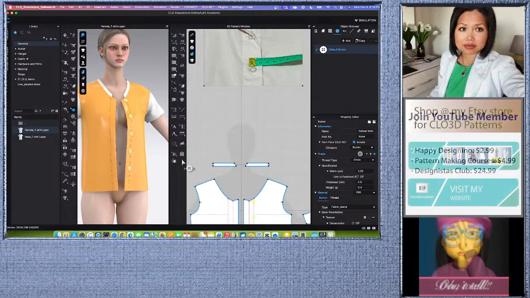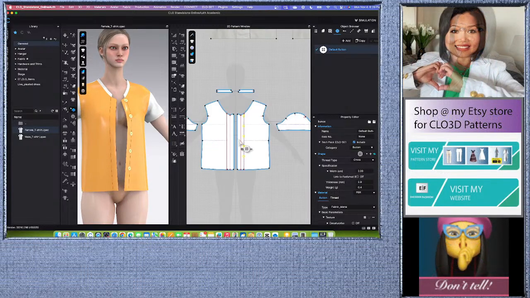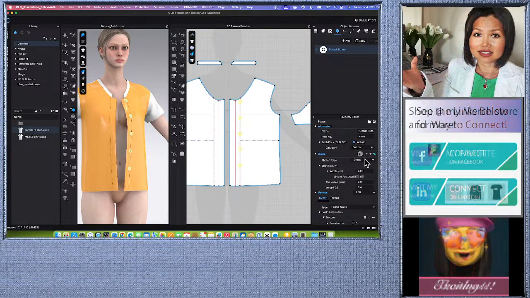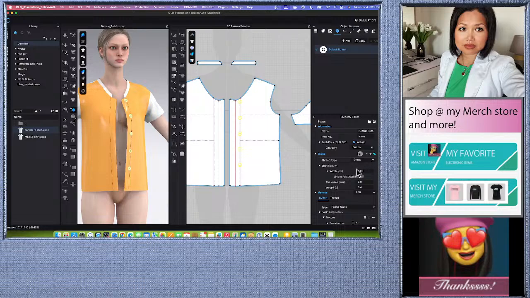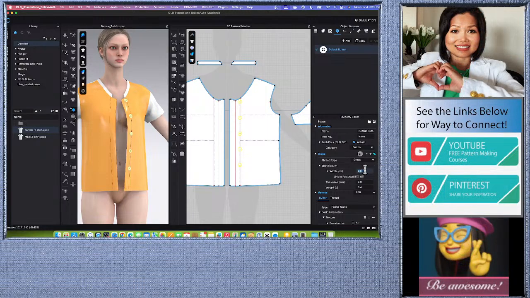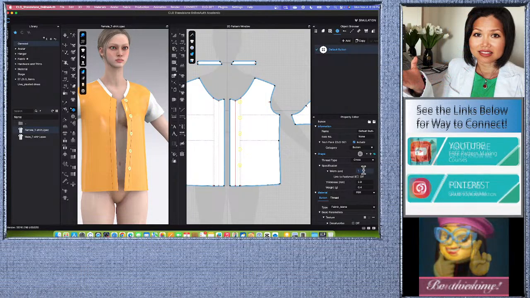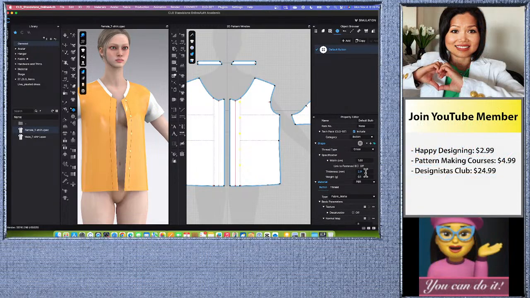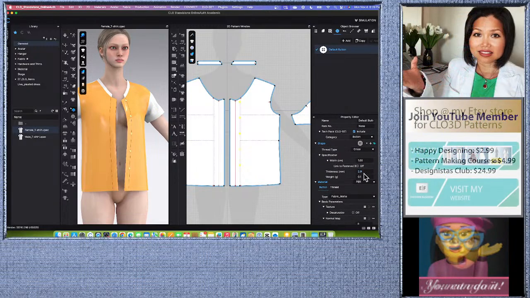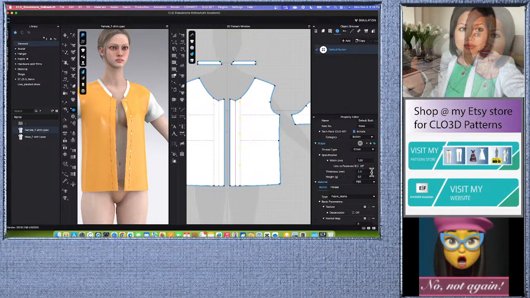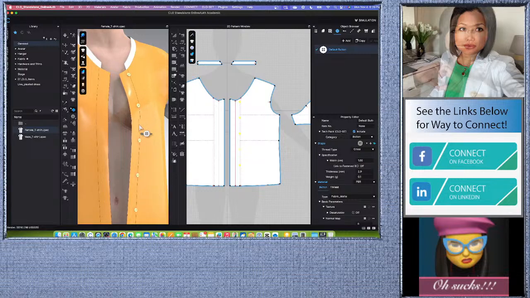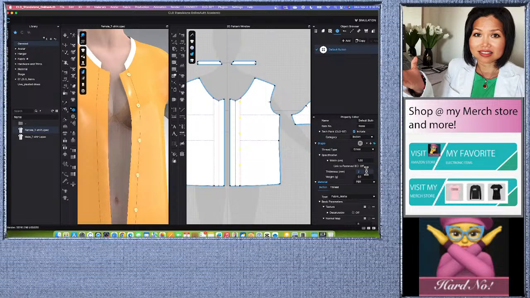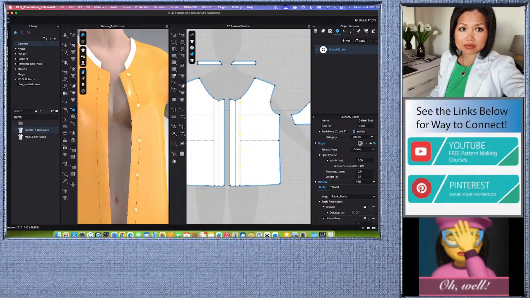However, let me zoom in over here a little bit. We want to do a couple things to that button. So we just changed the button design, and now we want to come over here and change the size. So the size was 1 centimeter. I'm going to type in 1 here, press return or enter on the keyboard. And thickness. Thickness can't be 2 centimeters, so I'm going to change that. Actually, thickness is in millimeters, so 2.9. Let's have a look. We can change it down here to roughly 2, and then press return or enter on the keyboard. Alright, that's about right.